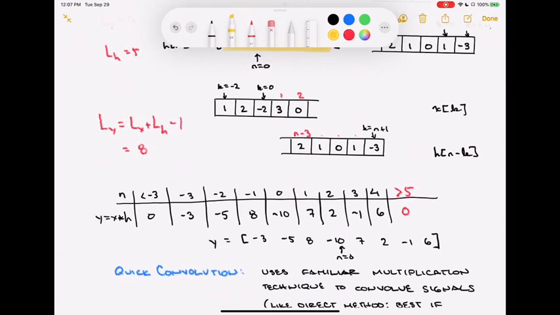If I count in here the number of non-zero elements that I have, right, starts over here at minus 3, right? That's the first one. Second, third, fourth, fifth, 6th, 7th, 8th. Sure enough, I have a vector who has 8 non-zero elements. So that width property or the length property can be used as a quick check just to make sure that things are lining up. So that was one of the two methods.